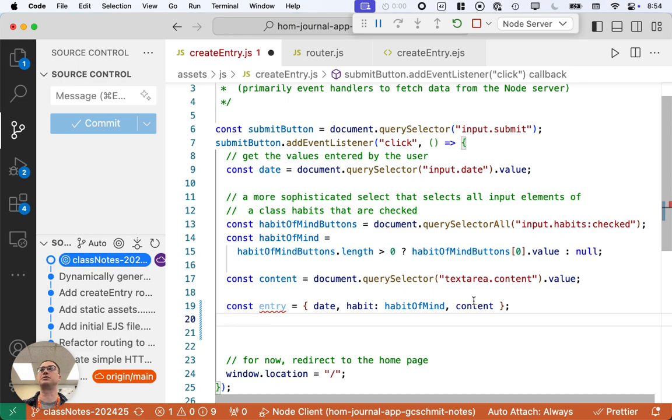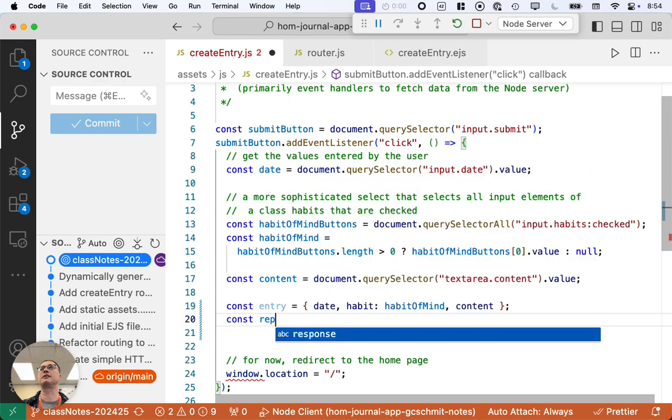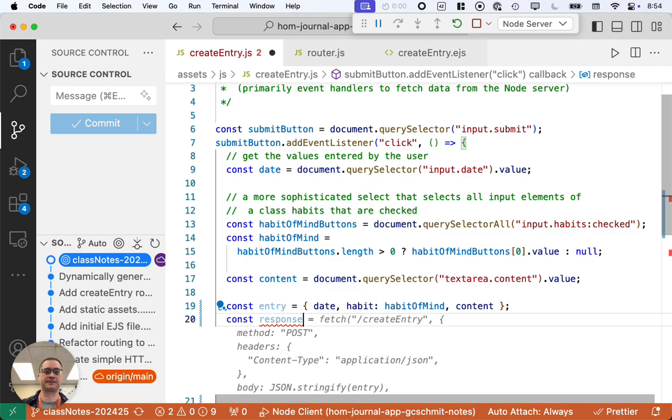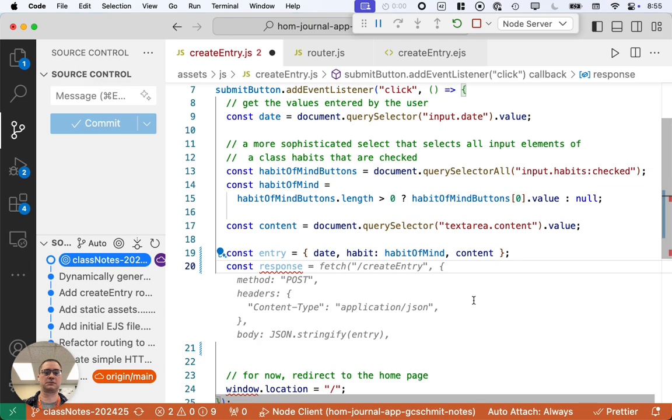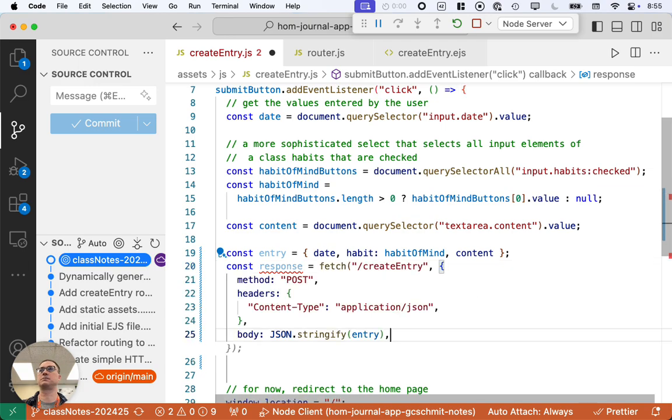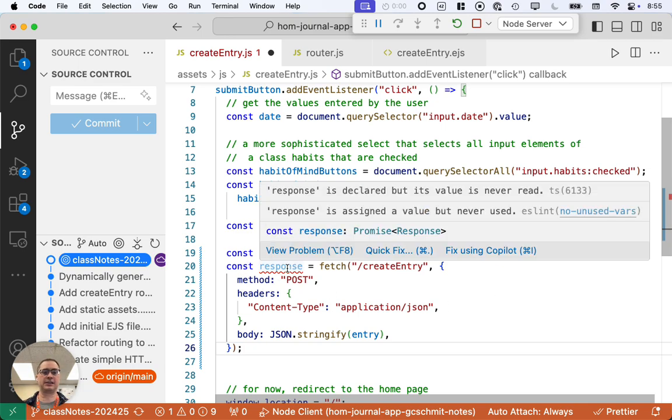All right. So now we are going to send this data to the web server, which is super cool. So we're going to create a local variable called response. That looks pretty good. Great. Let me double check though, and talk through it. So we're going to create a variable called response.